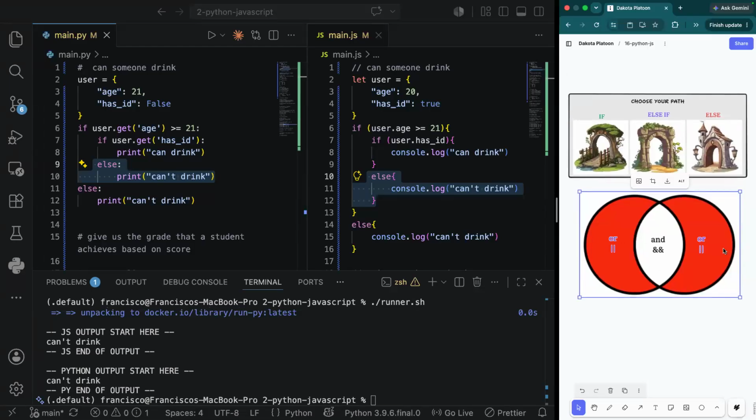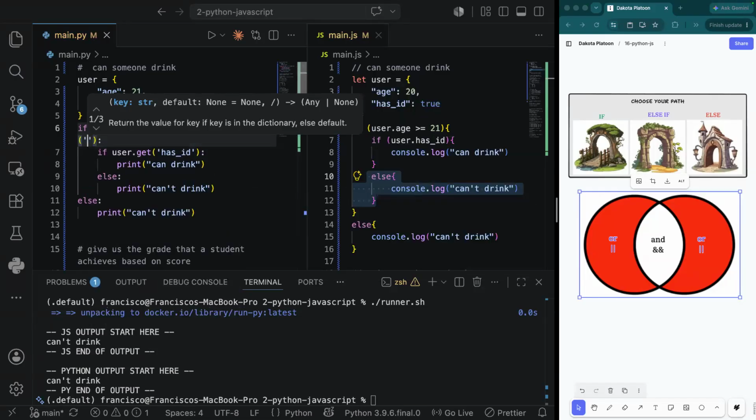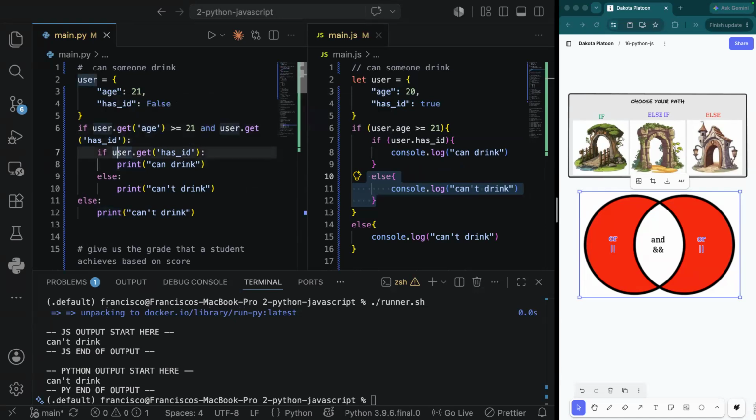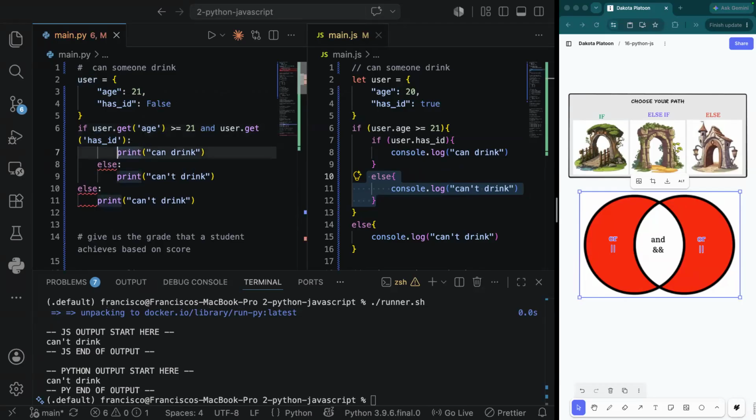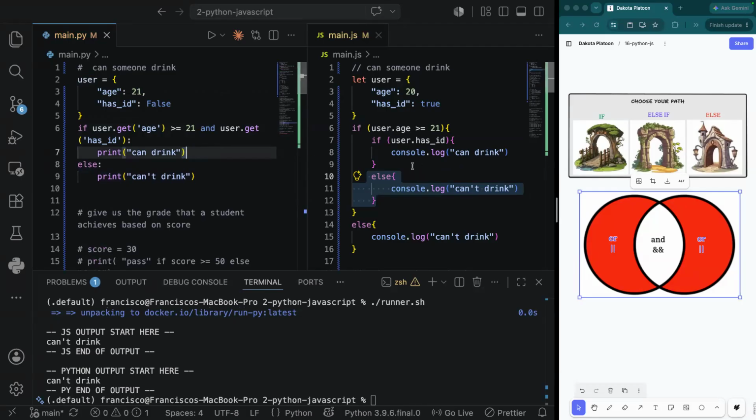I want to make sure that they have both the required age and an ID. We could do this in Python by adding the and user.get has ID. And now we no longer need this print if statement there. And in JavaScript, we could do the same thing.